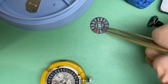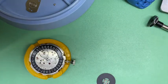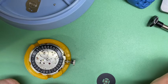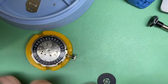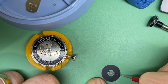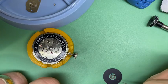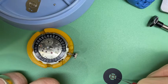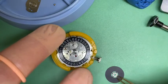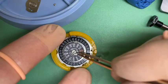So now we can put our day on. Just like to very lightly lubricate a couple of spots on our teeth here. You can lubricate the beaks of the jumpers as well if you prefer. But I've always found it's better to lubricate the wheel itself. The jumper itself. We lightly place it on.